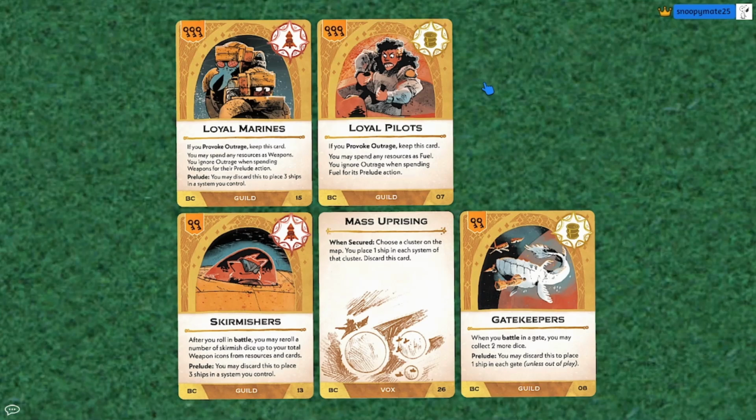And finally, probably the best card with Rebel is Gatekeepers. When you battle in a gate, you may collect 2 more dice, and then you may discard this to place 1 ship in each gate. I'm just going to tell you right now, having 2 ships roll 6 dice is crazy. There's no way around it. There's no mitigating the power of Gatekeepers with Rebel.